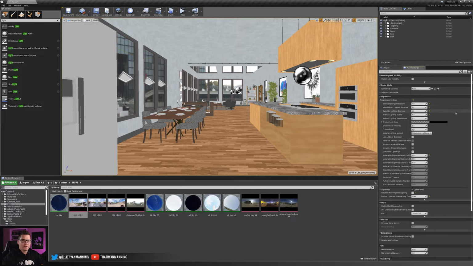Now with this, I'm going to jump over to this one, which is our indirect lighting quality. Both of these have an inherent relationship together. And what that means is your static lighting level scale multiplied by your indirect lighting quality should be on or about 1 at minimum. Now, if you do the math here, you'll see 0.5 and 4 should get us 2. So I'm kind of breaking that rule there, but for good reason.